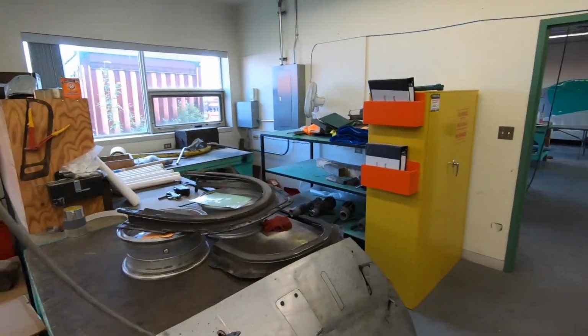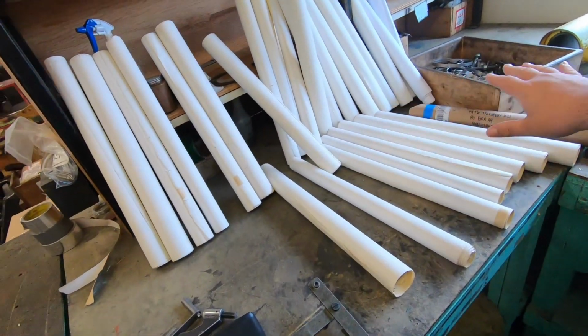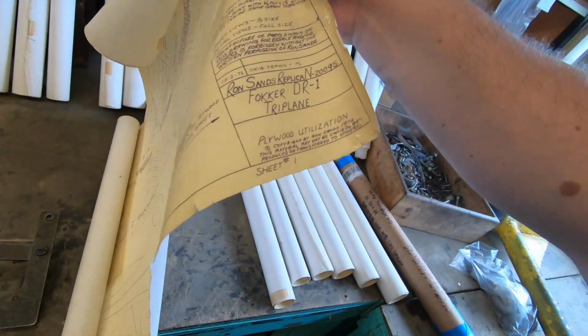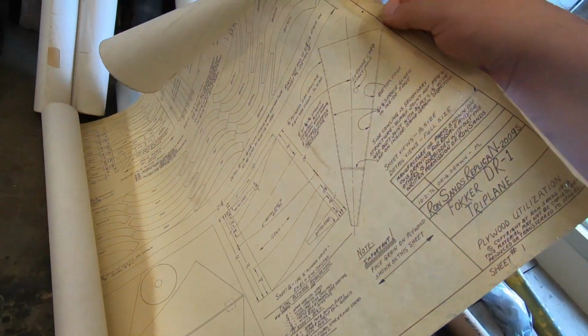And here's our area. So I hit some teasers in some previous episodes before we revealed it was a Fokker DR1 we're doing. And we had Benjamin and William looking at all these plans. So here's the plans. It's kind of hard to do this one hand, but you can see we're going to be doing the Ron Sands replica Fokker DR1 plans. This is what we're using right here. So this is scary. I got no experience in any of this stuff. Hopefully at home you guys can be learning too.